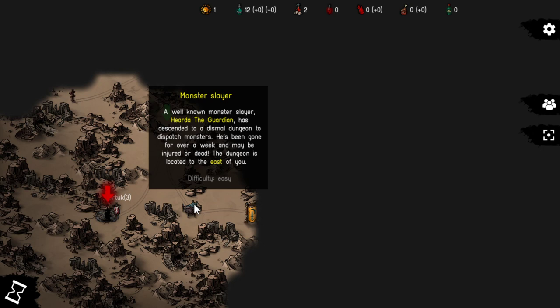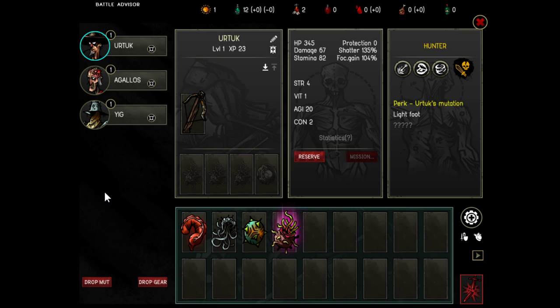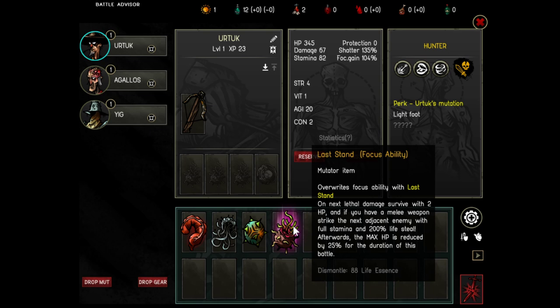Kitten the Berserker and Rielda the Javelineer. And over here is Herda the Guardian. Alright, so you can have up to 6 characters that you use in your party. You could have more characters in the party, but only 6 can be used. First things first, I'm going to equip these new items that I just picked up.